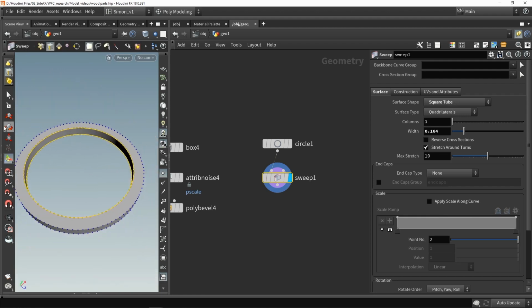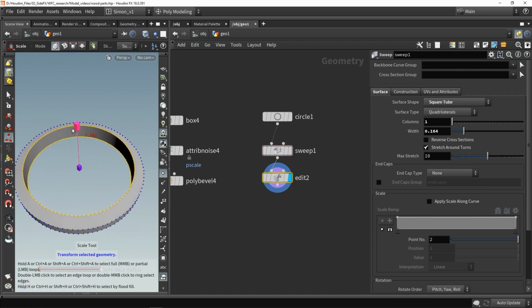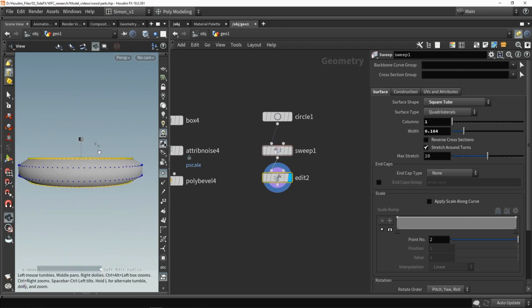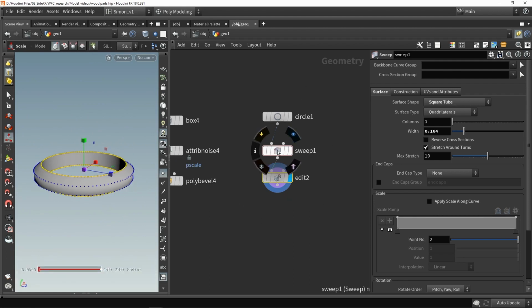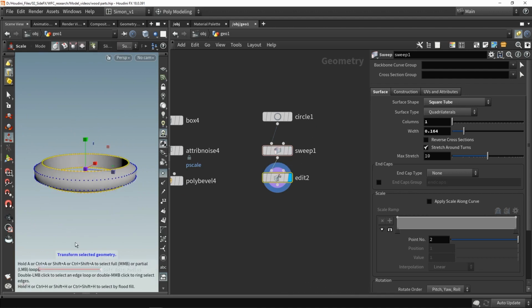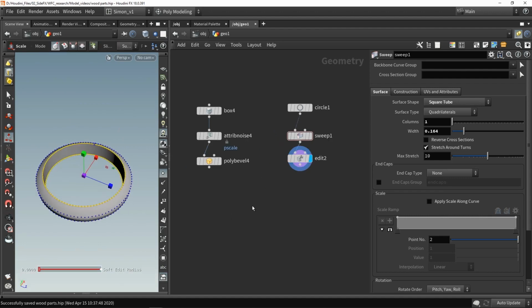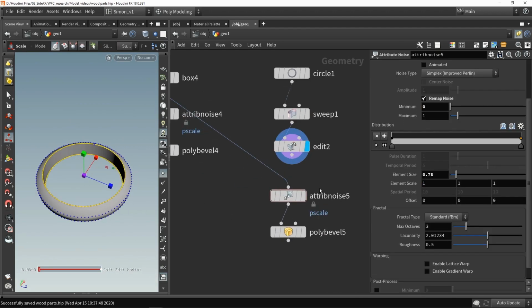Then I can go here to my scaling mode and scale this up like this, and we have the ring. Now you can of course do this in other ways as well, like you could use the second input here from the sweep and create more complex sweeping, but in this case I just used it for a very simple case. Then here I'm going to copy this noise with beveling.